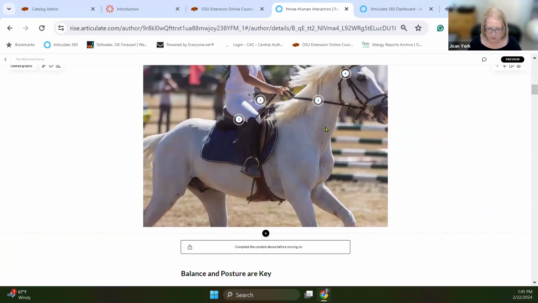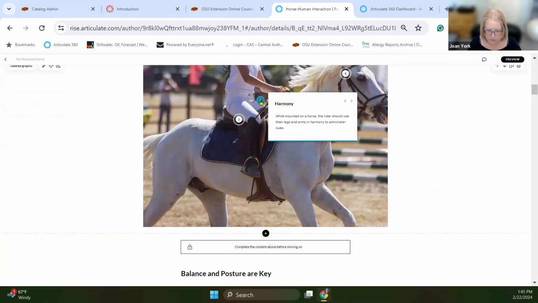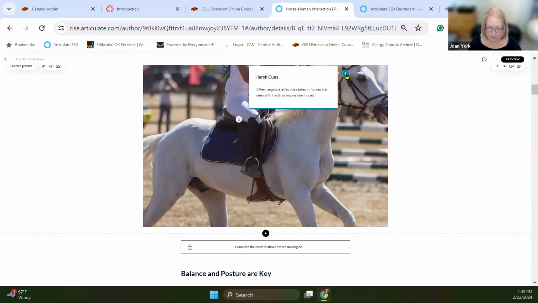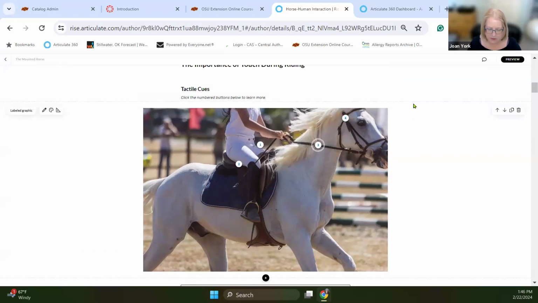The learner would then be able to click on these different places in the image and see some kind of specialized presentation.